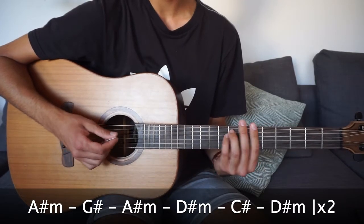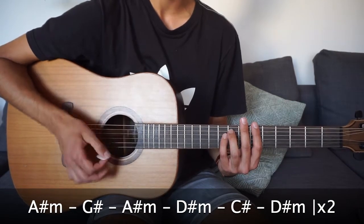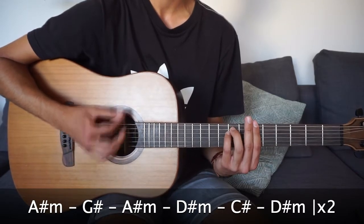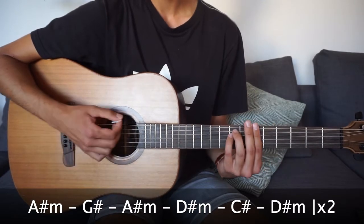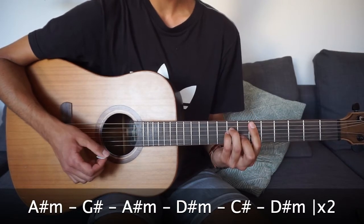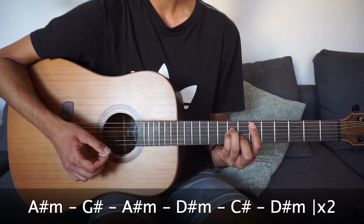Okay. So I hope you heard that it's actually the same strumming pattern, but I just keep on moving my right hand and add the muted strums when I release the pressure on the bar chord, okay? To get that funky feel in there. Alright, so as I already said, A sharp minor, G sharp on the 4, A sharp minor, D sharp minor on the 4, C sharp full bar, D sharp minor full bar.